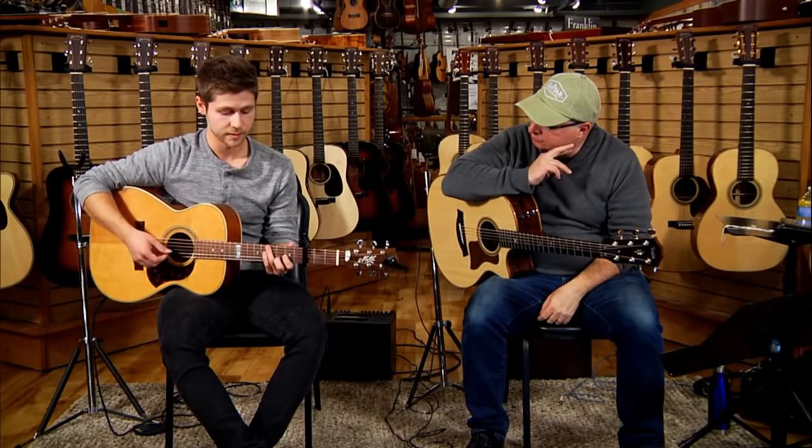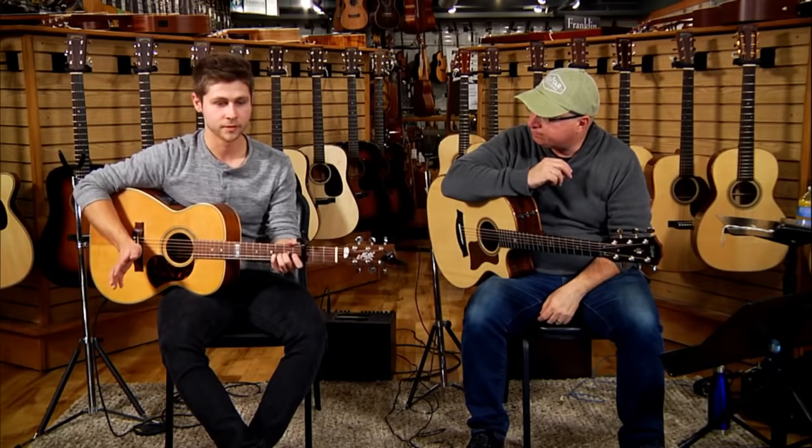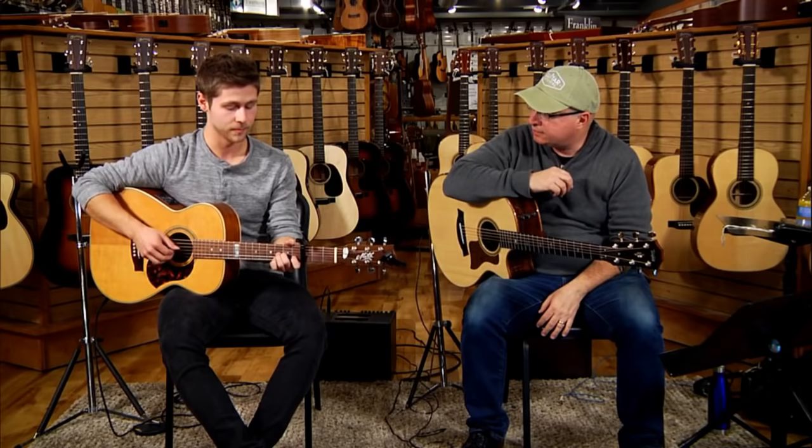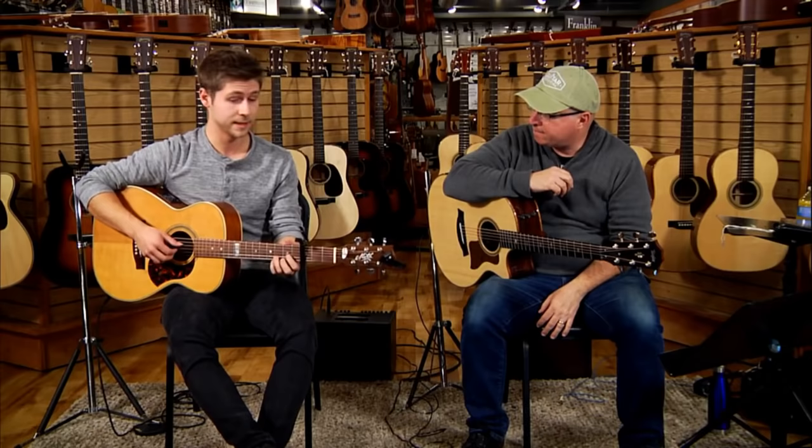I have tried uncoated strings, and I love uncoated strings, but I just can't keep them alive. They die and gunk up too fast for my fingers, and it's just because I sweat too much. If I could, I would use uncoated, but these get the job done, and they sound good. Yeah, they last a good while.